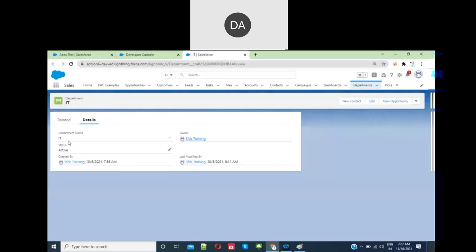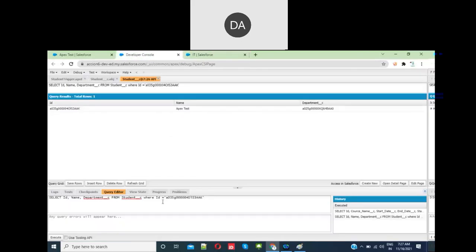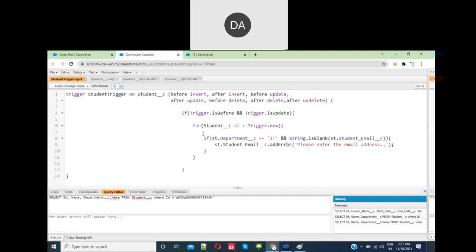So here the department name is IT, so we need IT. How do we get this one? But inside the trigger, you will get only the department ID, not the department name.